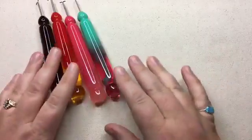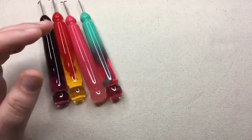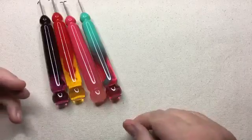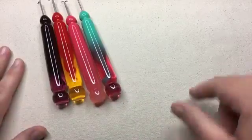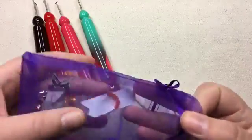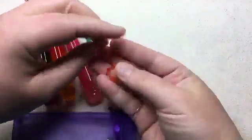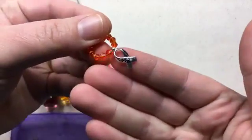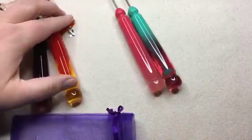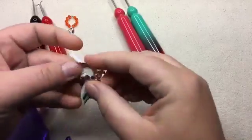We also have stitch markers. Yay! Isn't that cool? I'm going to show you stitch markers as well. From the purchase of the 5 stitch markers at $12, $1.50 will go to the corresponding charity to the colors of the stitch markers. So do you guys want to see the stitch markers real quick? Look at this. This one is A21 with the orange. And look, it's got the little ribbon on it. It says hope. Isn't that nice? So this one goes here. And then we have this one, which is Soy Dog.